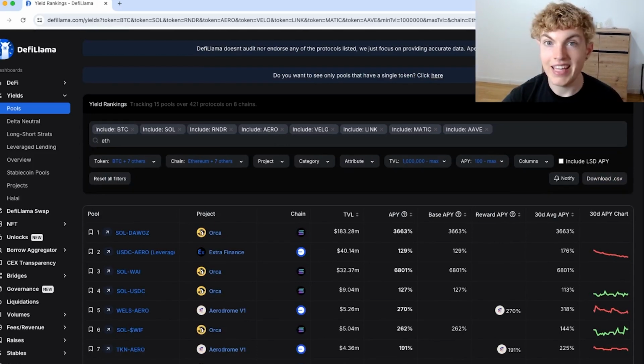And keep in mind, when you are providing on Uniswap and Orca, a lot of these are concentrated liquidity. So that means that the APY you see is going to depend on your range. So typically it would show a low APY on DeFi Llama, but once you dive into it, it would sometimes show a much higher one.